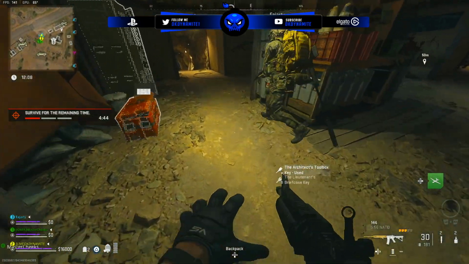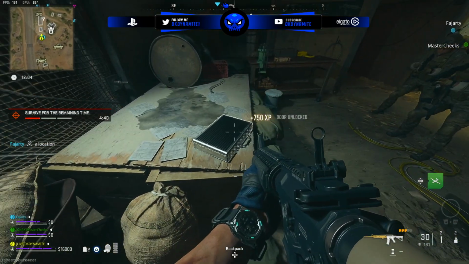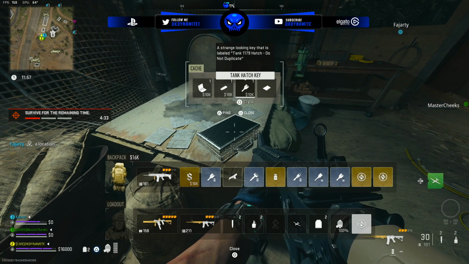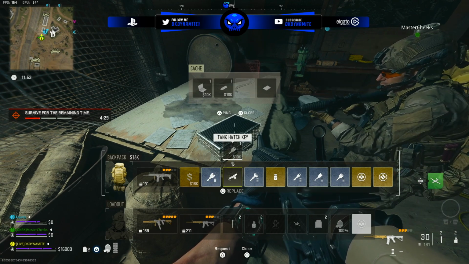But there's this really interesting briefcase sitting right here that you have to have a key to open, and that key can be found, of course, in a random loot chest or random AI. It can be found anywhere here on the map, of course, pure RNG. But upon opening the briefcase, you'll see some insane loot worth over $30,000. One of these pieces of loot is called the Tank Hatch Key.